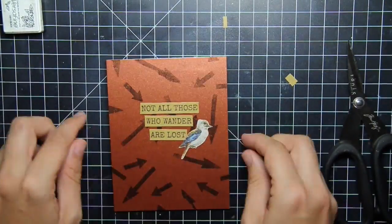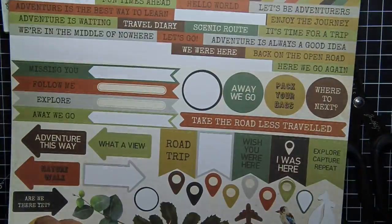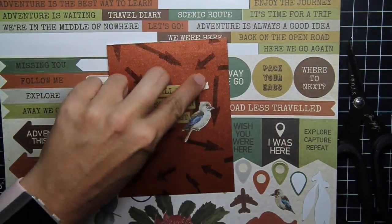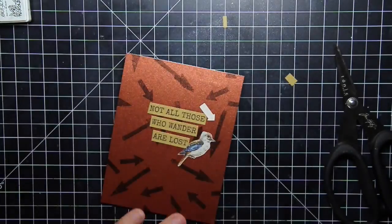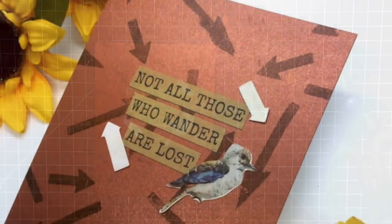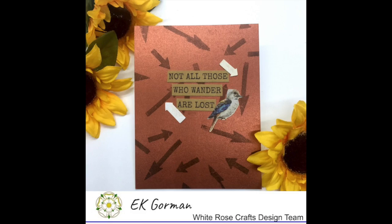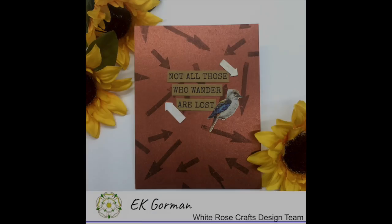I thought adding a bird to it. I guess it's supposed to be a masculine card, but I think the bird works. I think it's a fun look at it. And I added some additional sticker arrows just to kind of add that effect. I really like this card and really think it could be used for almost all kinds of occasions for the men in your life.